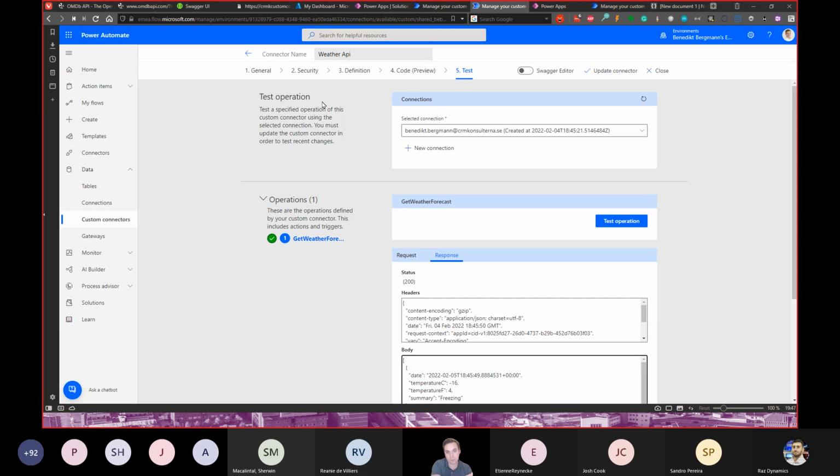So having your own API in Azure DevOps, using app registration to authenticate, and having a custom connector connect to this API using a different app registration, and how this one is set up and what you have to do in Azure DevOps and all the different permissions and so on. If you're interested, please take a look at that or contact me later.